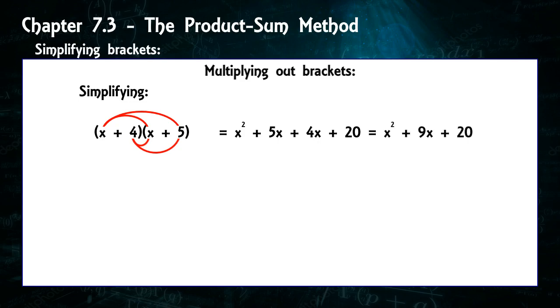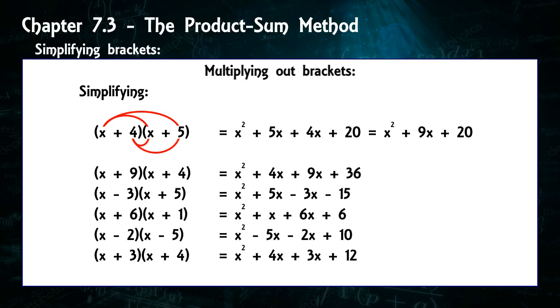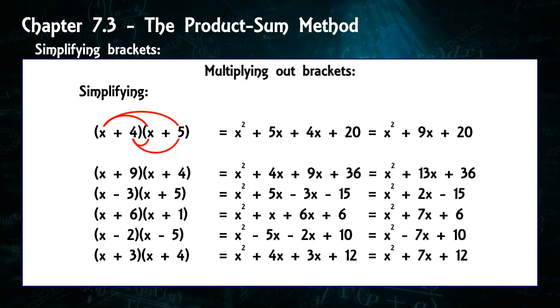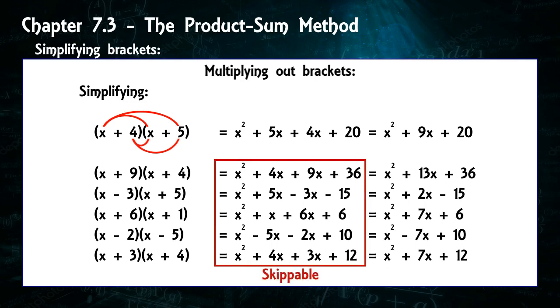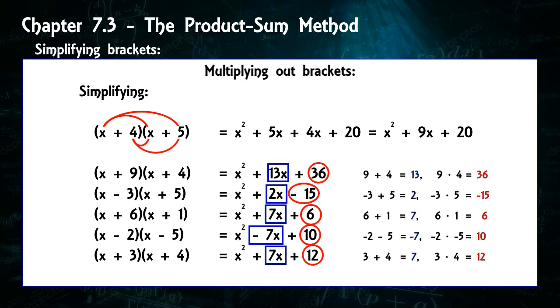To understand what the product sum method is, let's do a few more exercises, with the last one, (x+3)(x+4), being my favorite binomial. Were I to simplify these binomials with the arches, I would receive these intermediate steps. I can then simplify them one more time. These intermediate steps can actually be skipped if you know a special trick. Take a look at the numbers from our results. Notice anything special? If you've noticed that the middle number is the sum of the two terms, and the last number is the product of the two, then congrats, your eyes work just fine.